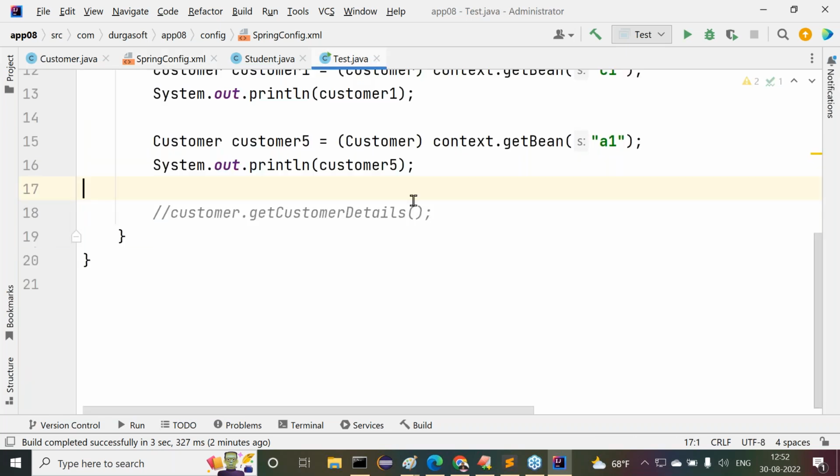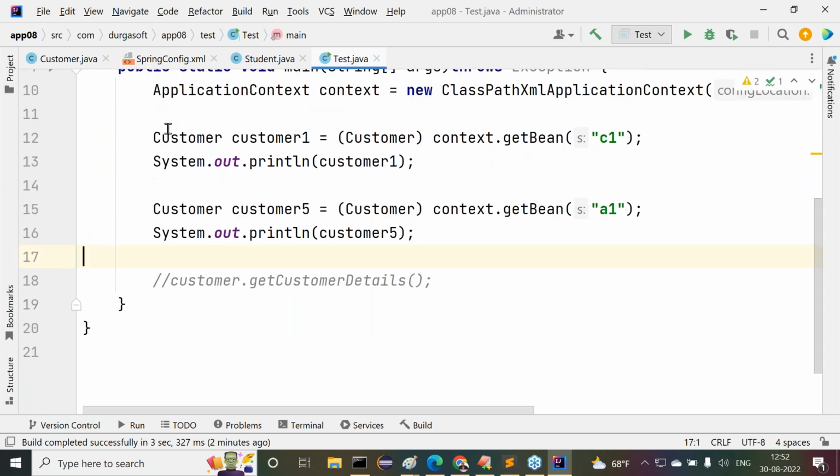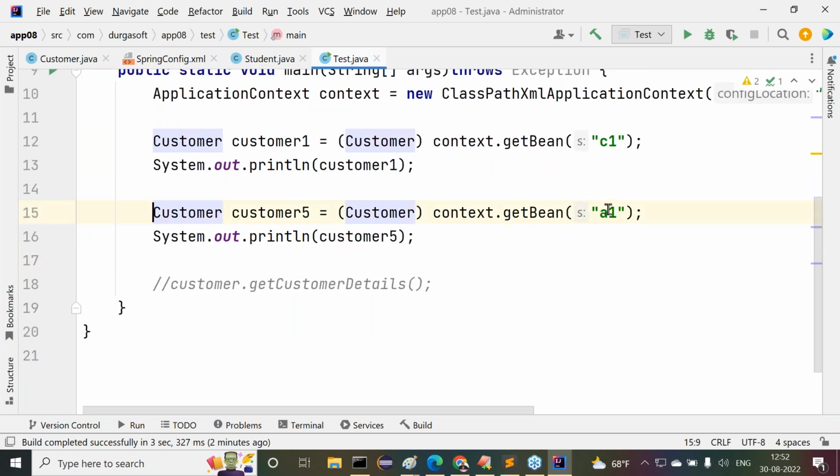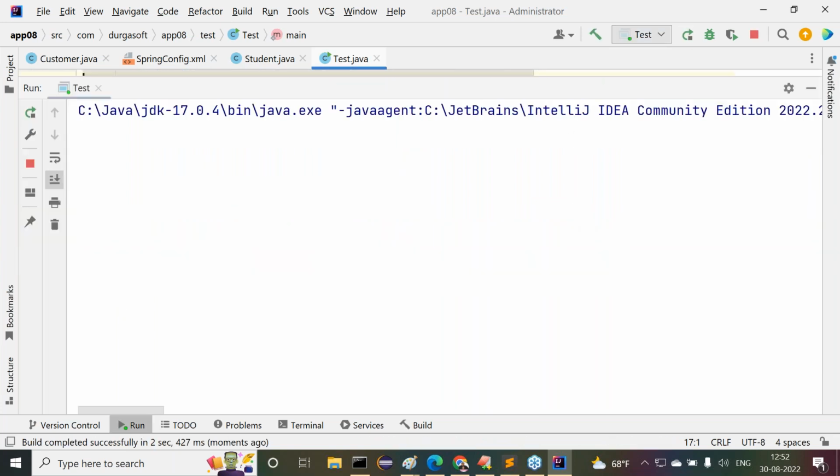Now let me go to our Tester.java program here. I don't want to use this one; now I want to use C2, customer 2, and here also I want to display customer 2, customer 1. Let me execute this. If I execute this, it will not give any problem. Two times we are able to get the customer object reference values.